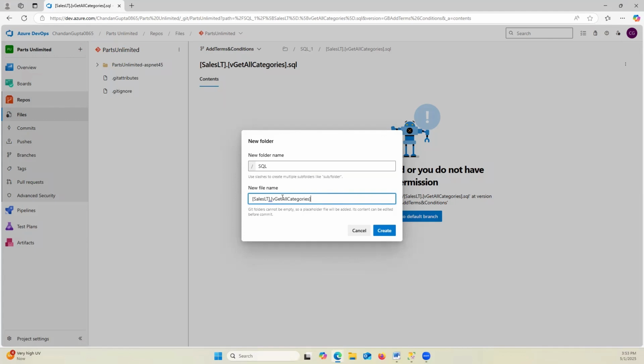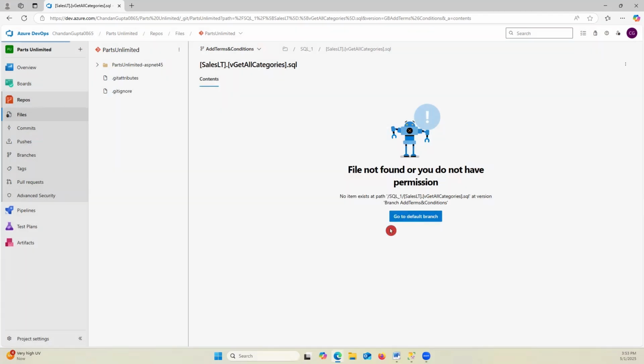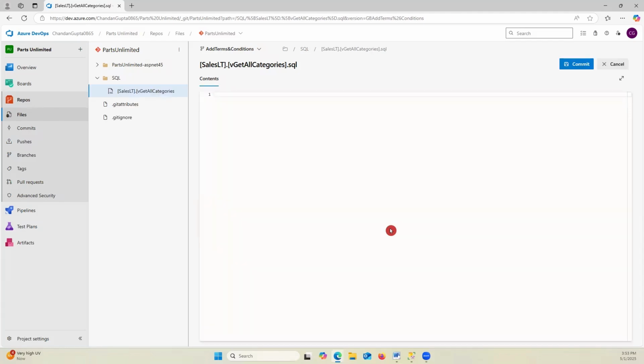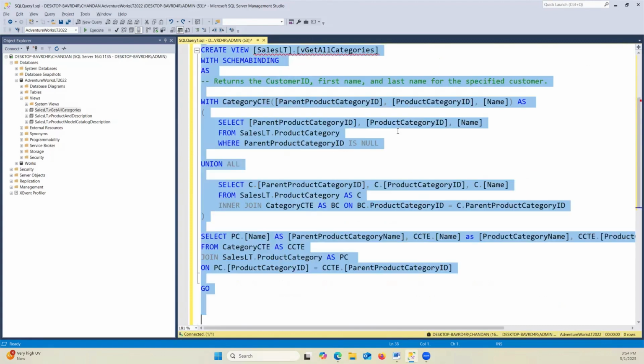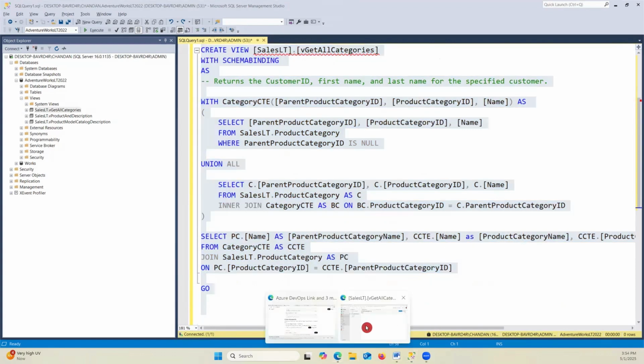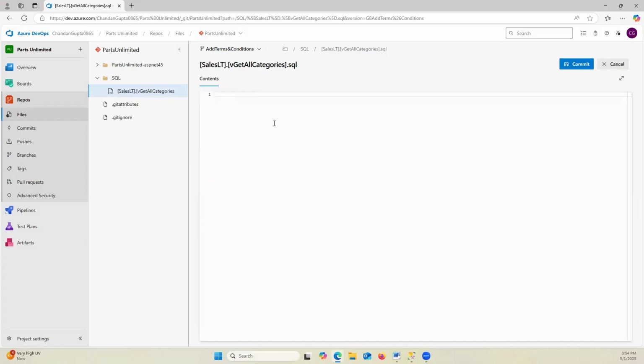Okay, and I'll just give SQL as the extension. Create this one. Now I need to copy the entire code, the syntax, from here. So select all, copy, Control C, and we'll come here and do Control V.